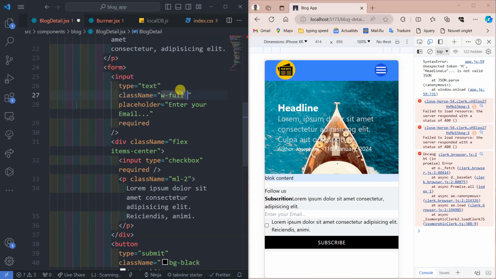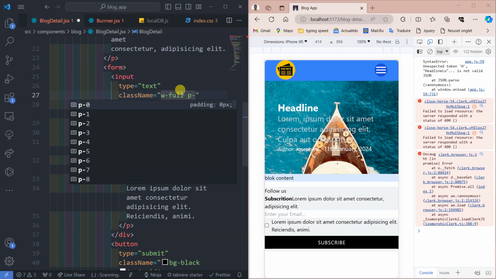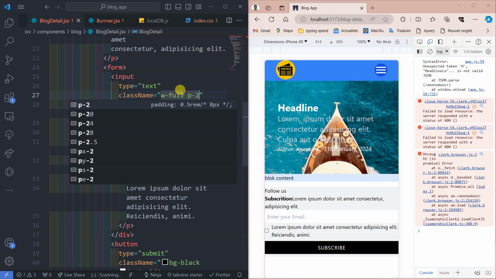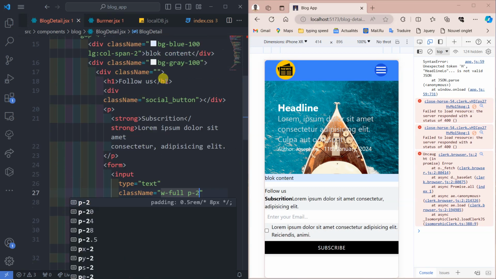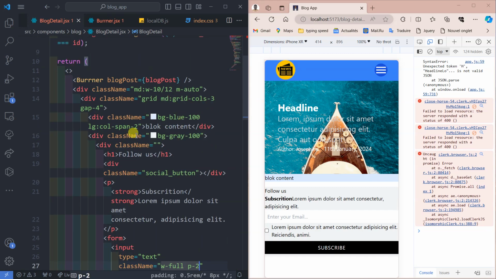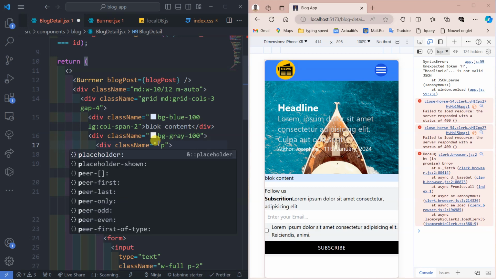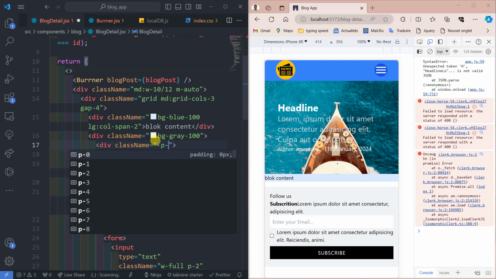For that one, it will have a padding property of 2, and then this one here should have a p property of 4, padding inside.